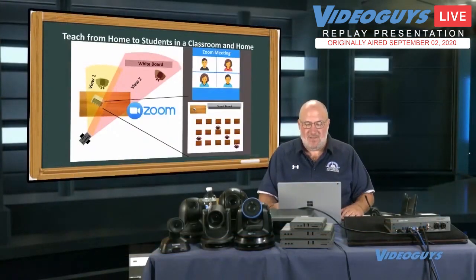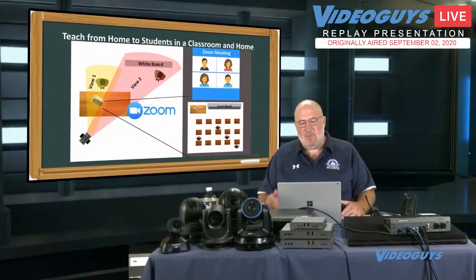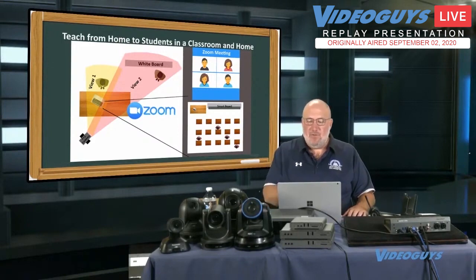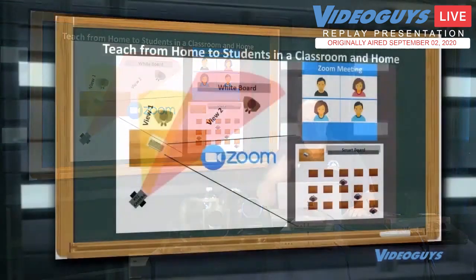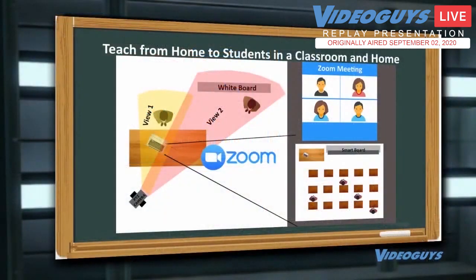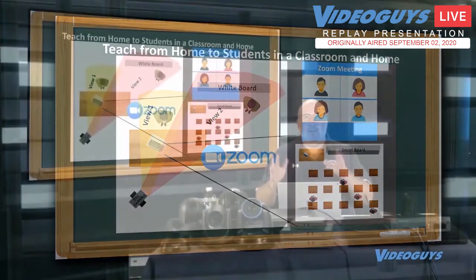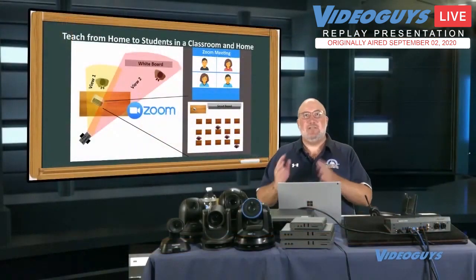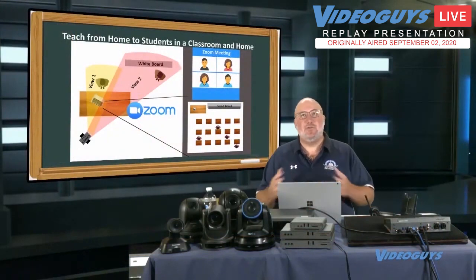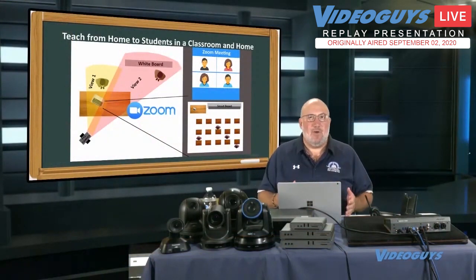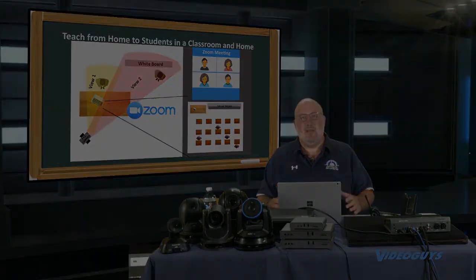And then the last way is let's say you have to teach from home to students in a classroom at home. Well, that might happen. So maybe you're going to be at home, but now not only are you going to be Zooming to the kids at the Zoom, but maybe your district will have you Zooming to the smartboard that's in front of your class. Now, I know this isn't ideal, but the truth of the matter is we see a lot of scenarios where a teacher could be forced to quarantine, or God forbid, you test positive, but you're asymptomatic, where we still want you teaching, still want you working with the kids, but you've got to do it from your home. There's technology here that can help you do it.